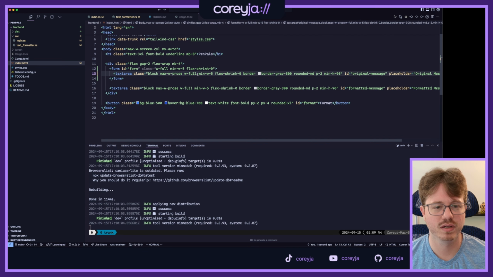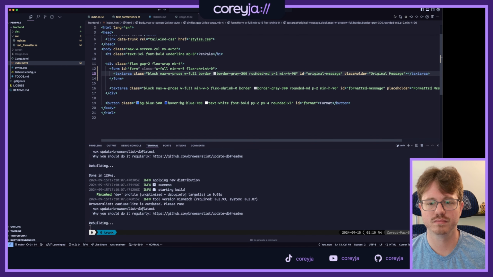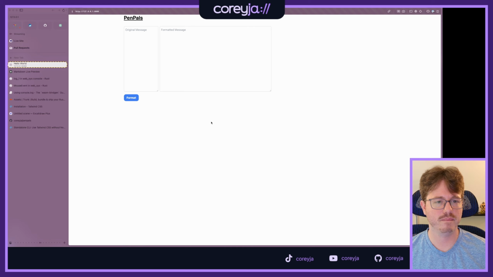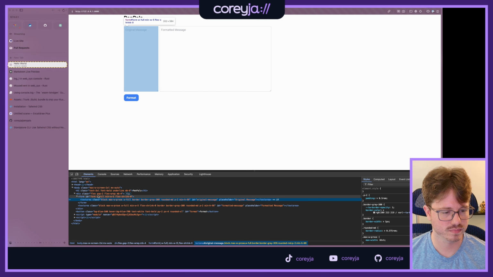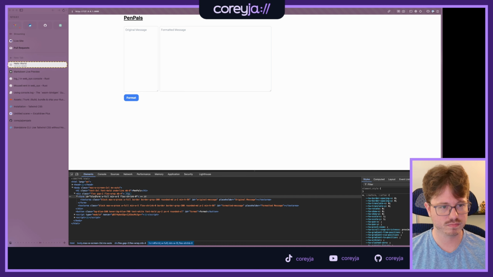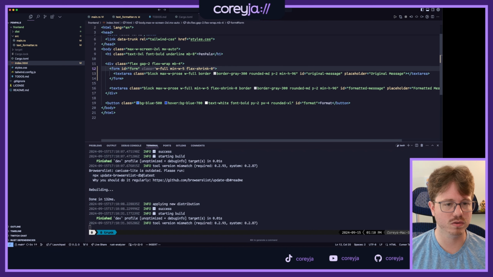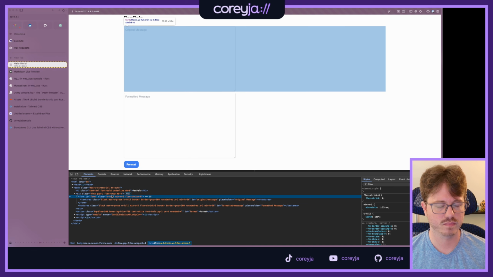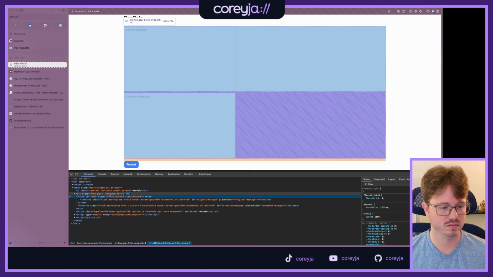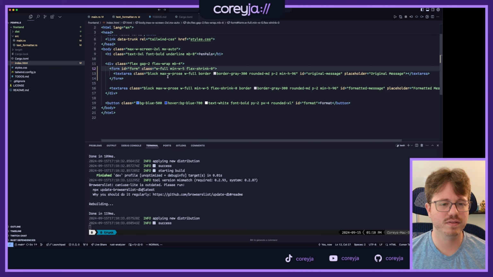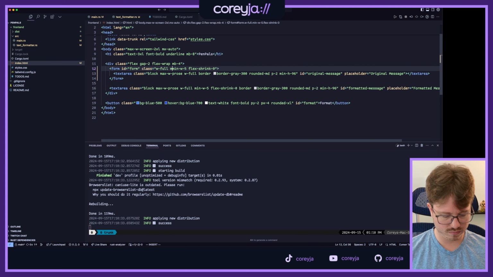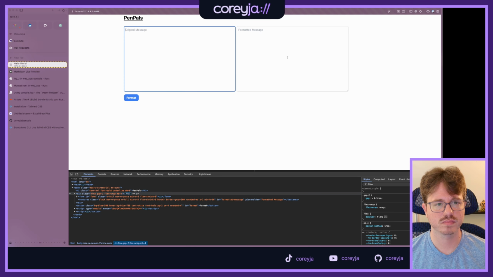Flex shrink 0, yep. Width full, that one I think I want to keep. Is that what I want? No? Does this need a block too? No. Oh, well. Wait, and why is form here? Oh. So I just wasn't doing things right. Flex wrap, yep. Oh, because I don't have the max width prose on it. Max width prose. There we go. Now they look about the same.